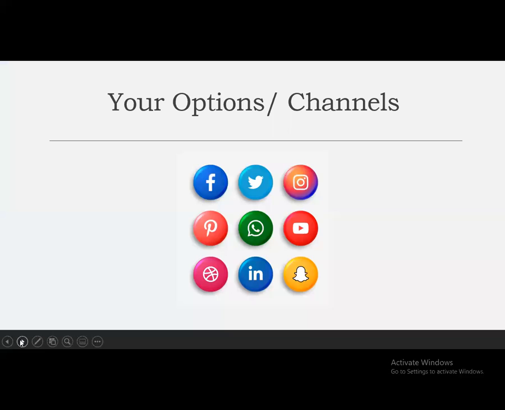Next, please, Anna. So there's tons of channels for digital marketing. There's Facebook, Twitter, you've got Instagram, Pinterest, even WhatsApp for business. You've got YouTube, which is the second largest search engine in the world after Google. You've got LinkedIn, you've got Snapchat. Every different channel has different audiences that you can target.